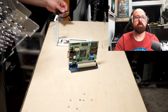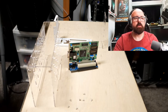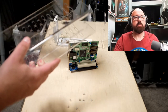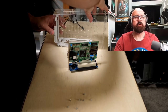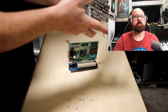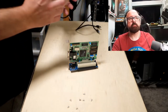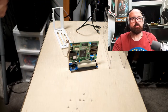Let's see here. I guess I could also try, after we get it plugged in, to see if a USB 3.0 extension cable will work. So we're going to have to do a little bit of messing with to get that through. Unless I put it through the bottom, possibly. Let me see that. Would that work? Yeah, it should go right through the bottom. And there is enough space. So I think that's what I'm going to try to do. I'm going to try to get this mounted in. And I'll try to do a silly ghetto solution for that.